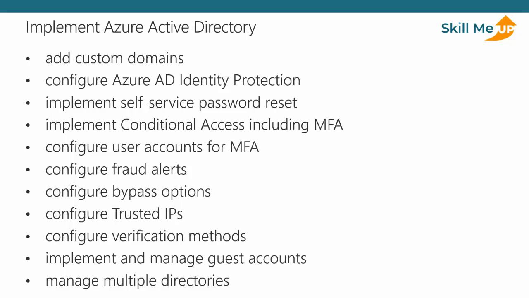Obviously, there's management headaches along with it too, because you have users in multiple different locations. So minimize the number of directories, but understand you can manage those directories. You can also move between those different directories. If you're a guest user, you can go into the Azure portal and you can select the different tenants from the little directory tab and choose the different tenants to work in the different ones. So if you're managing them for whatever reason, whether it be a cloud solution provider or consulting in space, you can move between those tenants to get access to the different subscriptions.